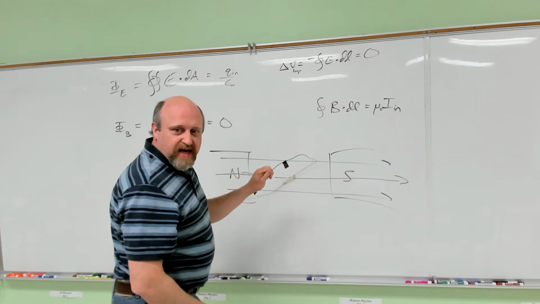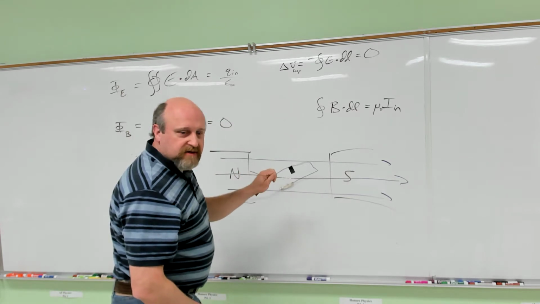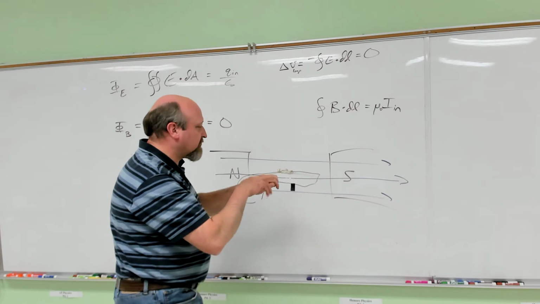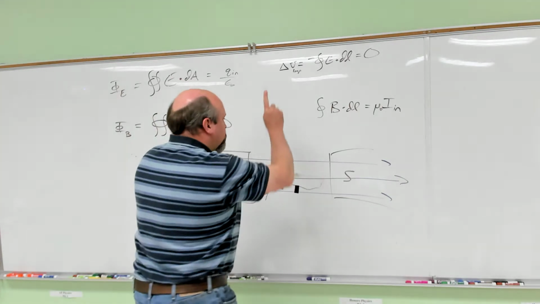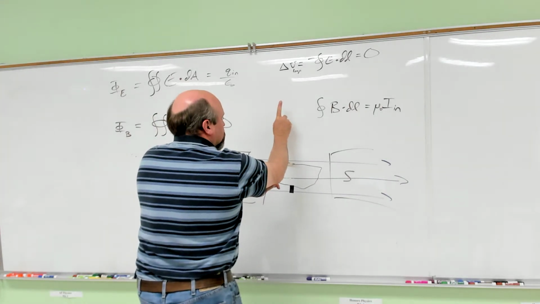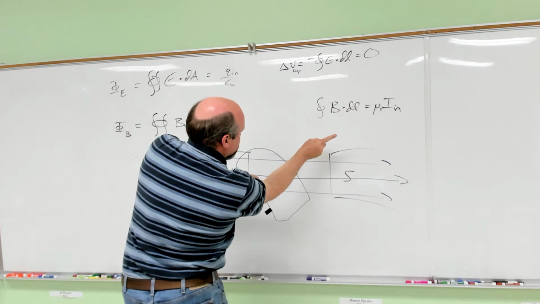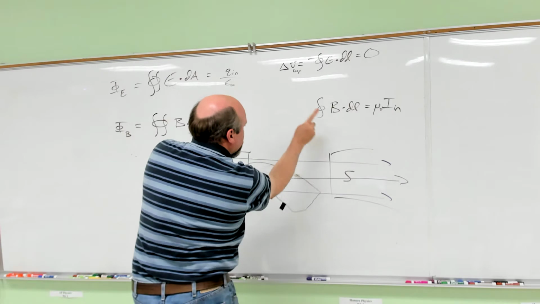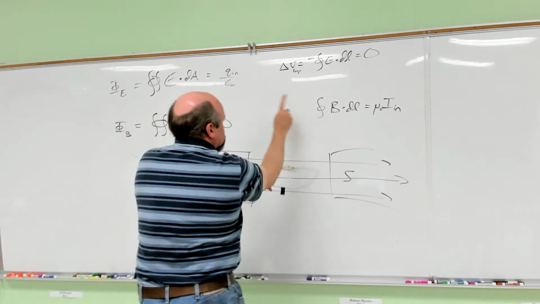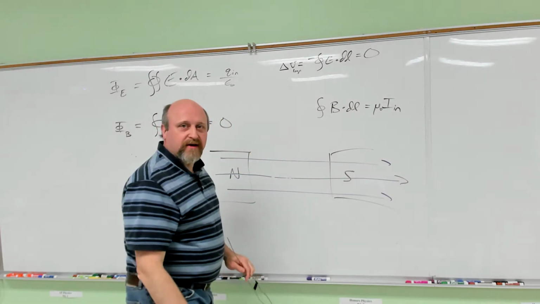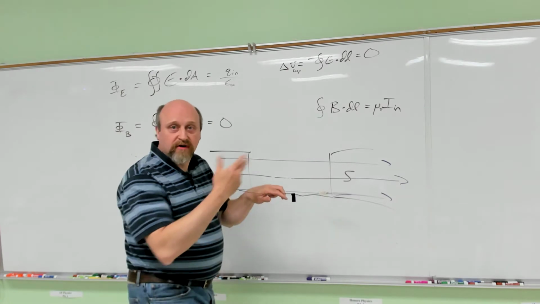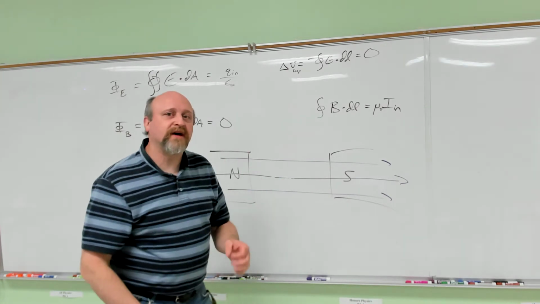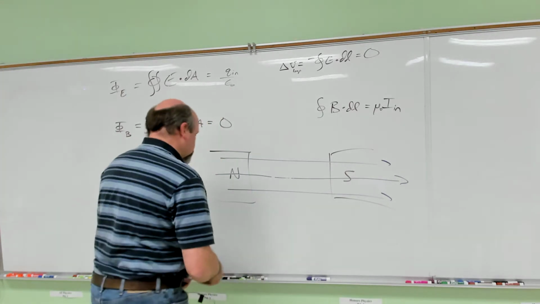Do you know what I've just made? A device that can show how much current or how big of a voltage I got hooked up to this thing. Imagine I put a little indicator arrow here. I run the current one way, it tilts one way. I run the current the other way, it tries to go the other way. And so by how far this thing tilts, I can register what voltage I hook this up to, or what current I'm running through. Neat, huh? That device is called a galvanometer.